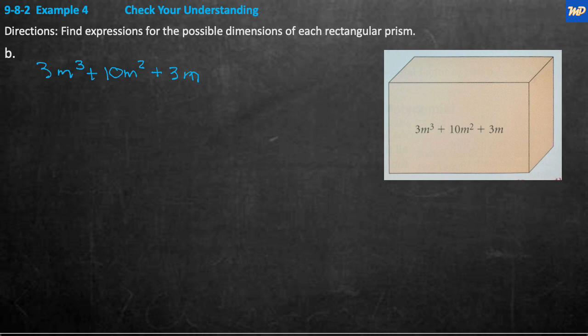So right off the bat, there's an m that's going to get filtered out of here. And there's also what? Nope, can't get anything else because we have the 10 won't let us get anything but a 5 and a 2. And we only have a 3. So given that, we're going to take out a single m. M times 3m squared plus 10m plus 3. Sorry, I was looking in the wrong spot. So there you have that. That's our new trinomial. Now we're going to factor this.